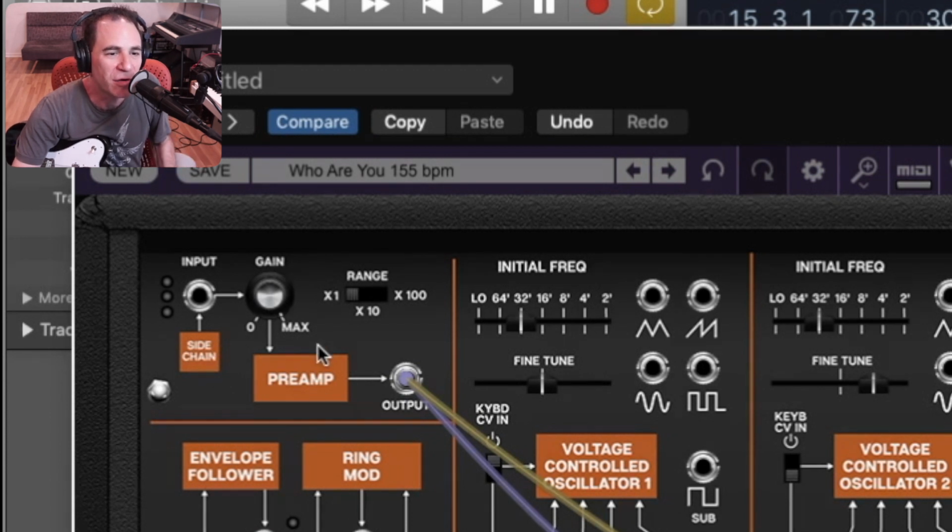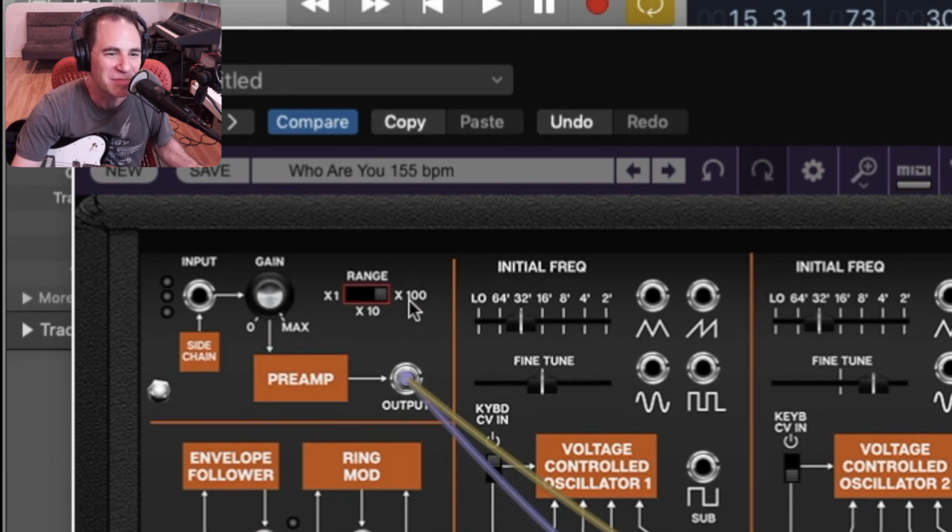And you can see over here, if you look in the preamp section, there's an input jack here, but you don't actually have to use that. That is really there just so you can route other things from CA2600 back into it. But by default, this little orange box shows you that the sidechain signal goes like this and goes through the gain knob here, which you can see I have at max. And actually there's this range control here. And like an original ARP 2600, it gives you a whole bunch of gain, which is kind of nasty.